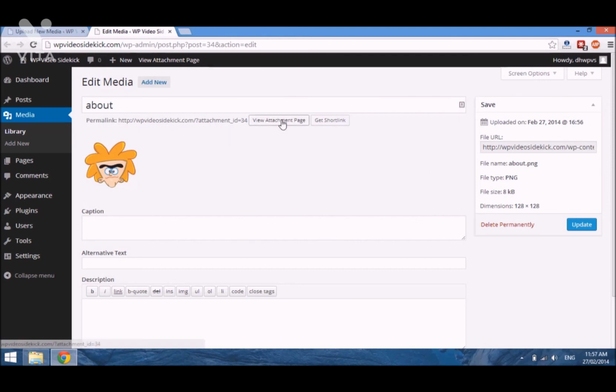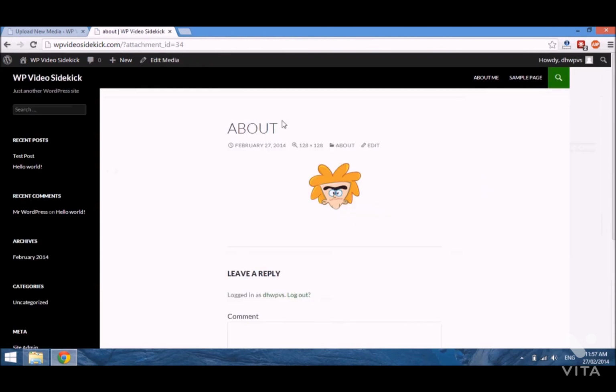One of the things that happens when you upload the media to your media library is that an attachment page will be created. So if you click View Attachment Page, then there's a standalone page on WordPress that has your media. In this case, it's an image, so it's being displayed. But for some of your media, such as a Word document, you just see a link, and if you select that link, you'll be able to download it.